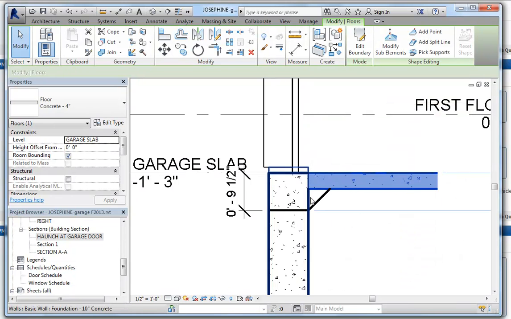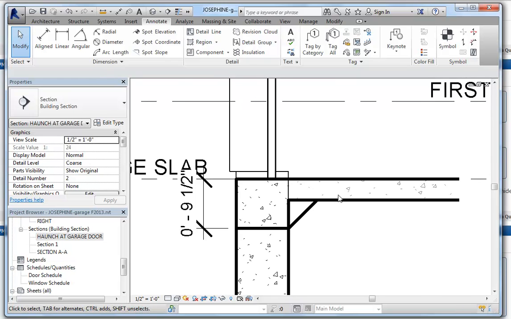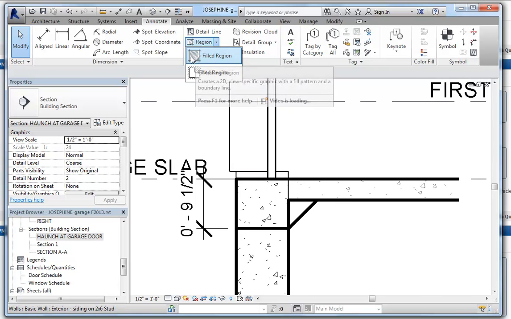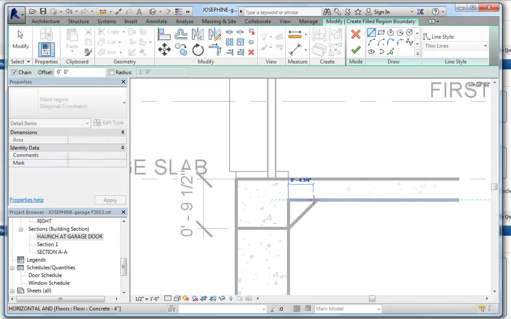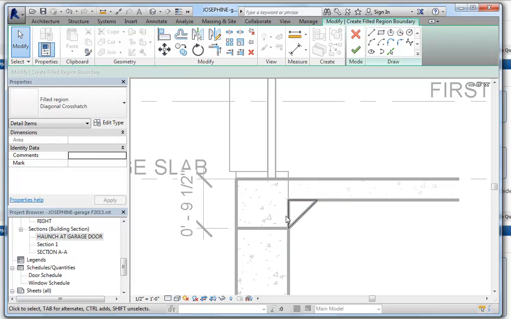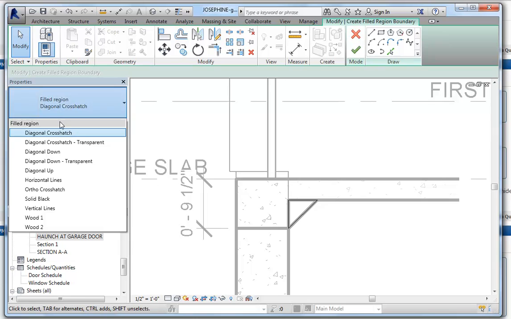This is also going to be concrete. So I'm going to create a filled region that matches the size of that triangle. And that way I can fill that region with the same concrete hatch pattern. So do I have the concrete hatch pattern in here?